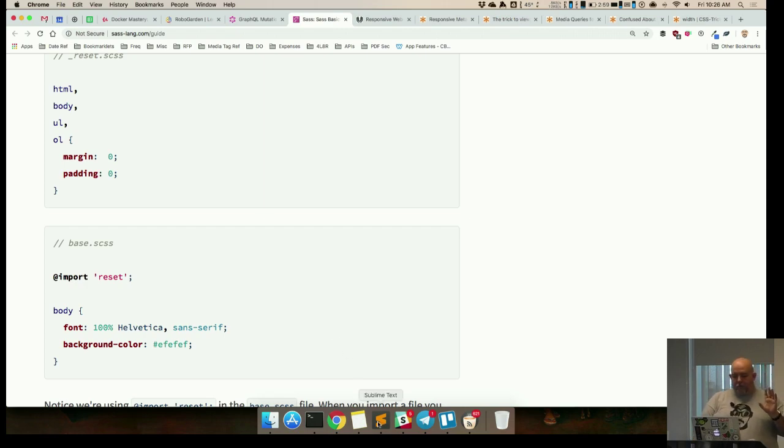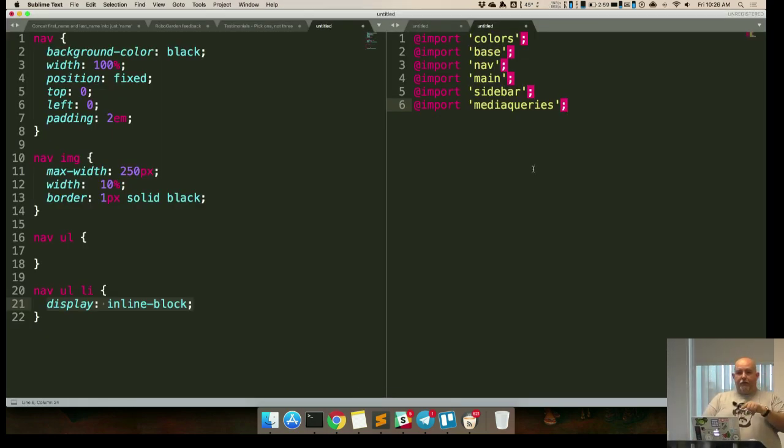So the processing of this file happens before you ever push your site somewhere to be loaded. You're going to do this as a development task, like compile this file as a development task. It will produce the CSS file that you link into your HTML, and that's the file that gets loaded. Sass never gets processed on a live page. Doesn't happen. Sass is always processed as a separate task.